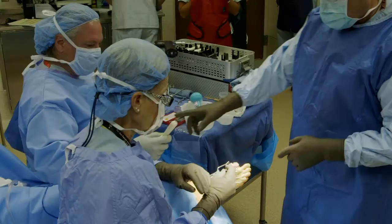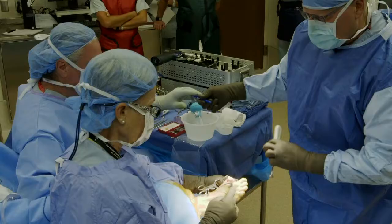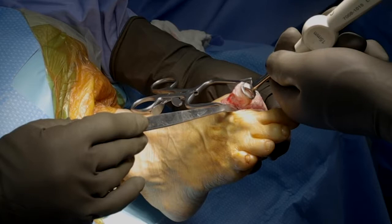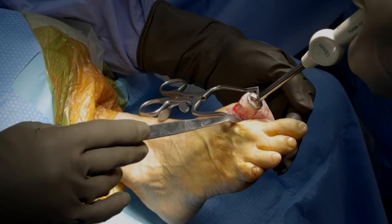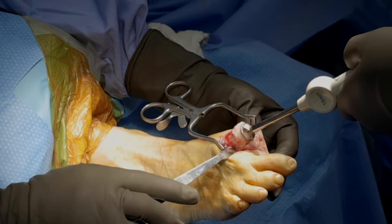This is your guide — your footprint. This is going to be exactly the surface area that the implant is going to cover. I put my footprint down so that when I set it there, that's where my implant is going to sit. I hold that there first and then take the guide pin and put it down through. That confirms that's right where I want to be. Now I have exactly where I want to be. Lori helps me by basically confirming I'm going down the shaft of the metatarsal, so now I know where my footprint is sitting and my guide pin is going to go right down the shaft.